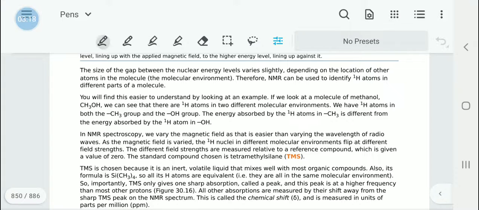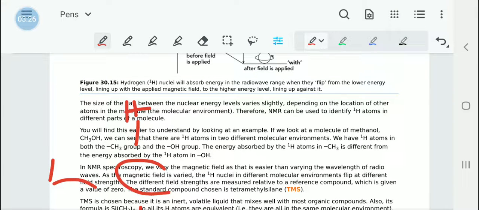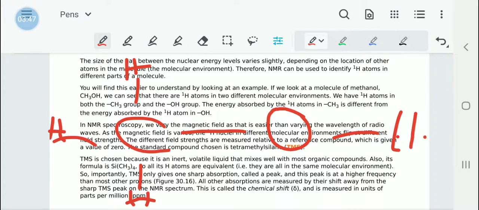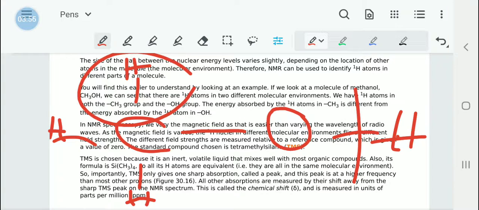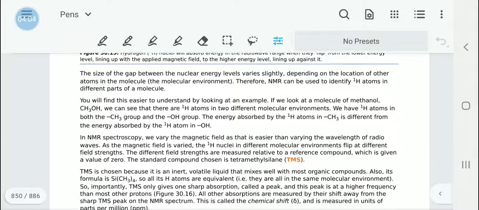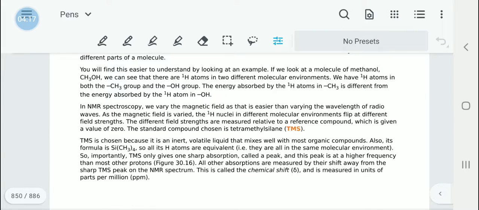Now CH3OH, as you can see, would have different molecular environments for hydrogen. Here it is the three hydrogens of CH3, then OH is going to be like this, right? So in this case, the OH hydrogen is in a different region. This is different to these hydrogens. That is what you need to understand. I hope that makes sense to you. So when these molecular environments are different, we can identify them using NMR spectroscopy. We can identify how these hydrogen atoms are there and how they are connected.